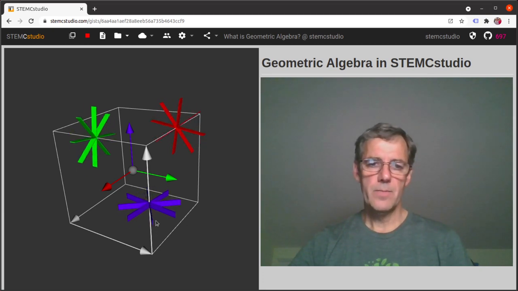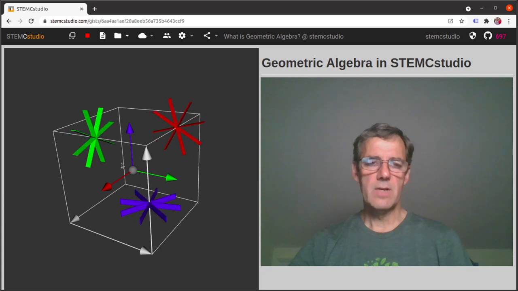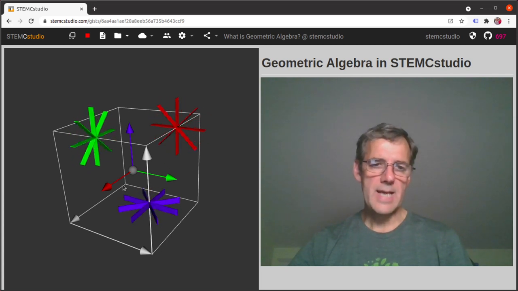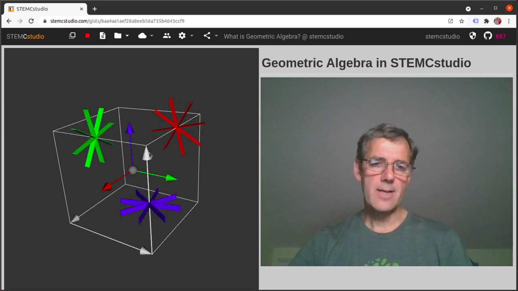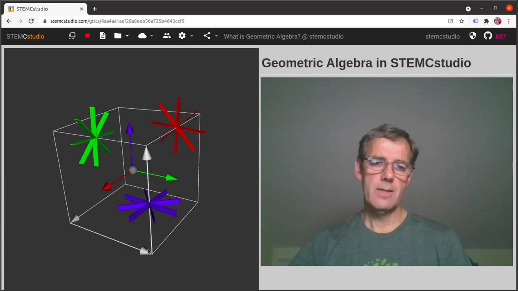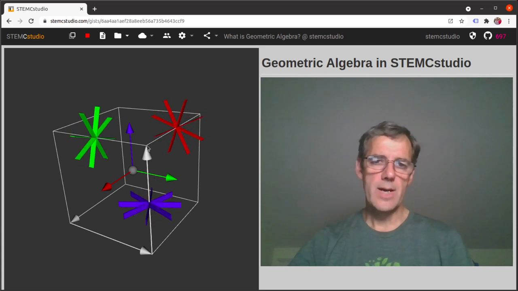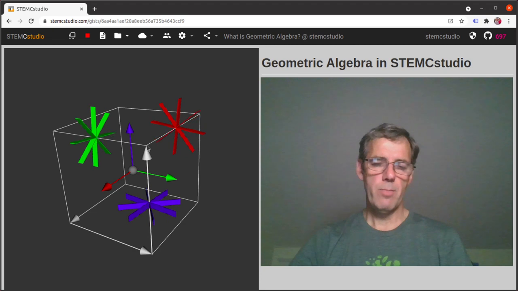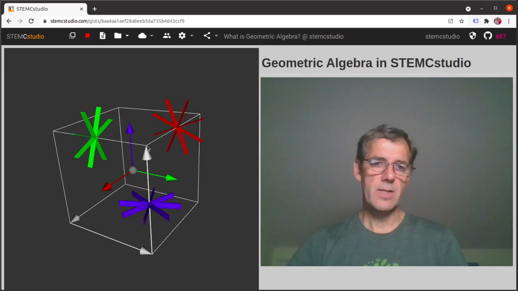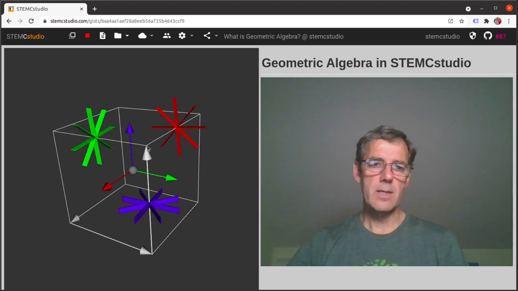Similarly, we can take two arrows here and we can perform an operation on them which we call the exterior product, and that actually constructs, for example, one of these kind of paddles. The official name for this paddle in the mathematical sense is that it's a bivector because it's made of two vectors. This big cube object is a trivector because we think of it as being made up of three vectors, not three vectors added together, but they're actually multiplied together. And that's really, in a sense, where the word geometric algebra gets its geometric from. It's called the geometric product, which is when you multiply vectors together, and the algebra kind of comes from the idea that we have elements that we can multiply together using operators.